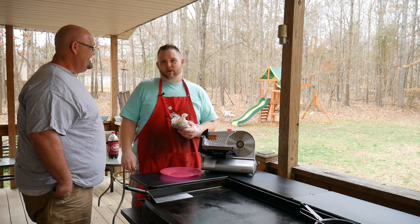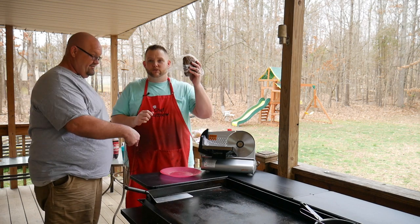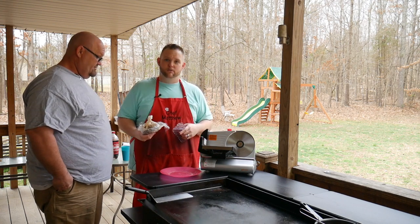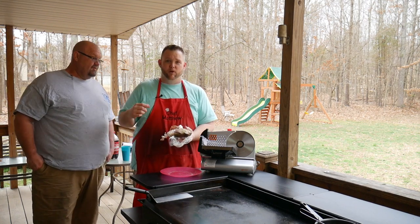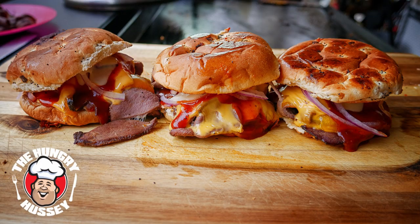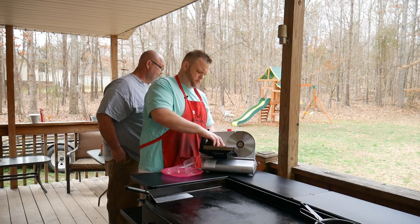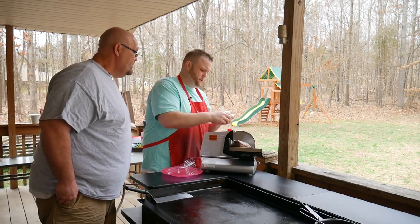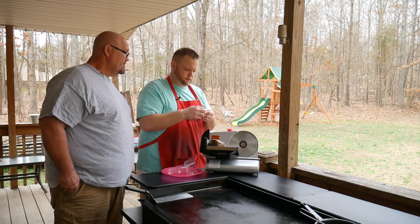Let's slice this. It's always been 'your brother, your brother, this brother, that' — I'm tired of that. All right, so we're going to slice this up. We got a little slicer here — my big brother gave me this for Christmas two years ago, it works pretty awesome. We're going to slice this up and we're going to have Hungry Hussy cheddar melts on the Blackstone griddle. Let's get the slicing going on this bad boy.